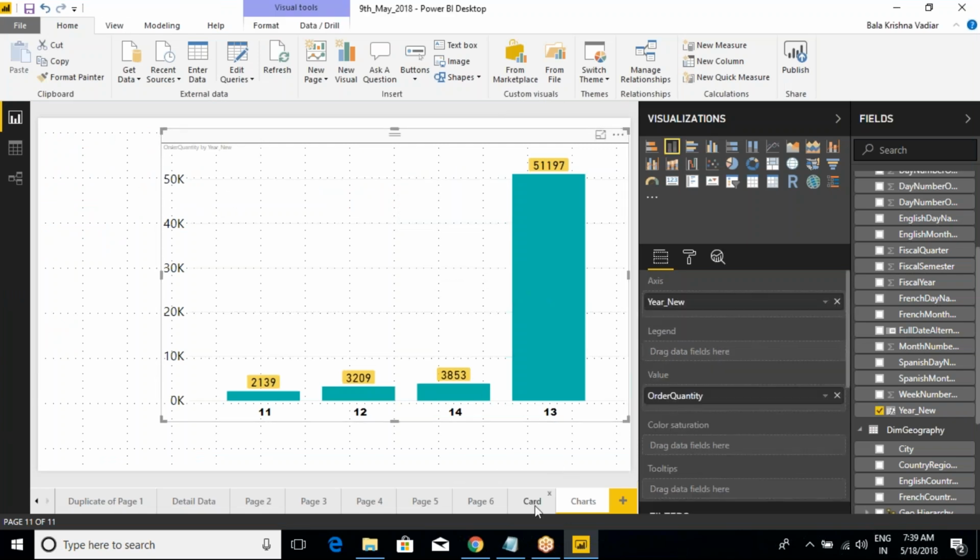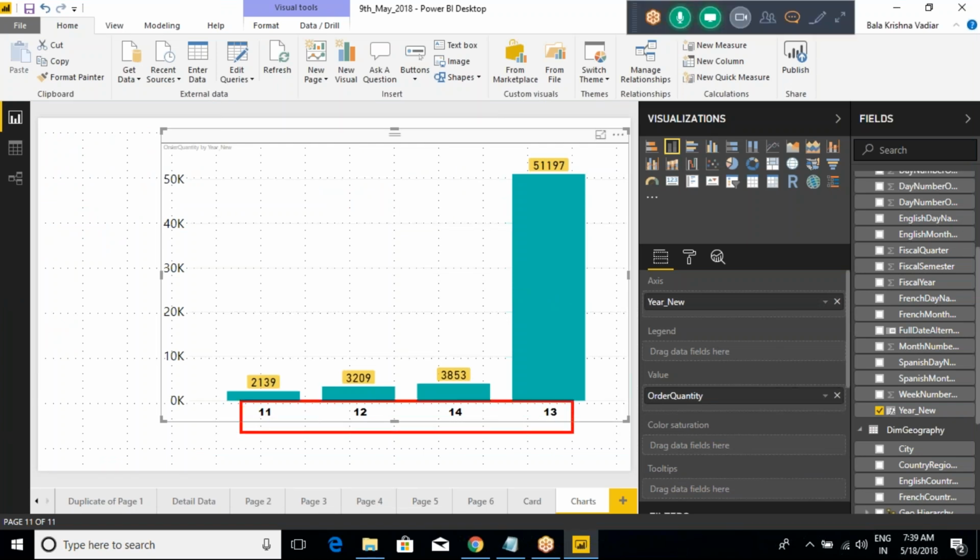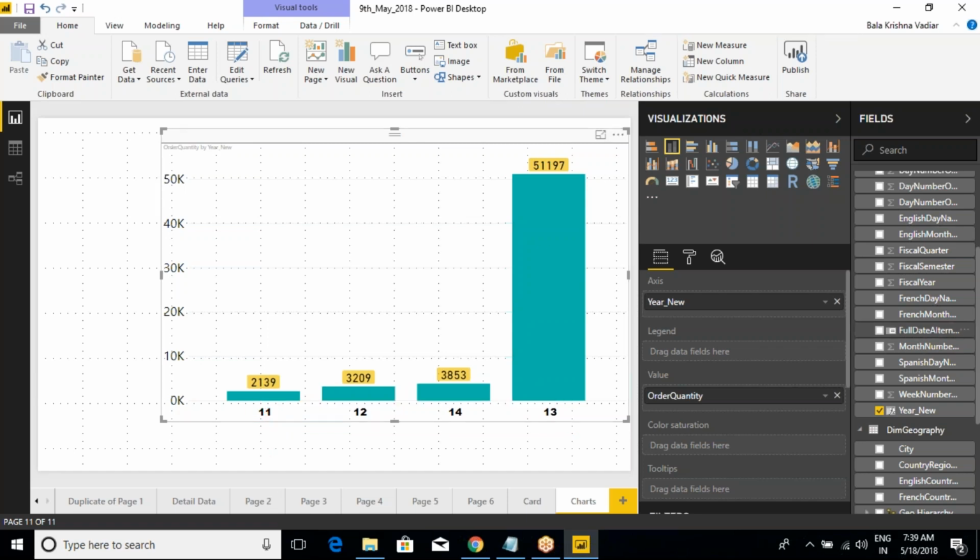I was explaining how to add the custom call. Now if anyone sees this number, they will get confused. Is it a year or a month or a quarter, or what is this number? So we need to highlight this one. I'm going to use the same example. Keep the cursor in the year name. Before that, in double quotation marks, this is the syntax to add a custom string before this one, and the & symbol should be the separator.